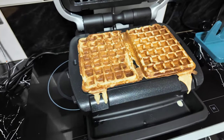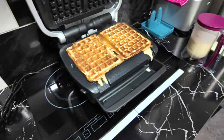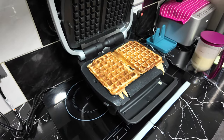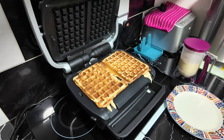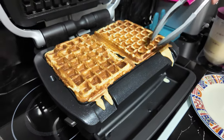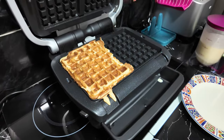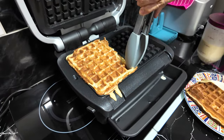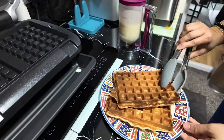Let's get this one out, or these two, and get the next batch in, because there's four of us here and I think everybody wants a piece of this waffle. That looks good to me.